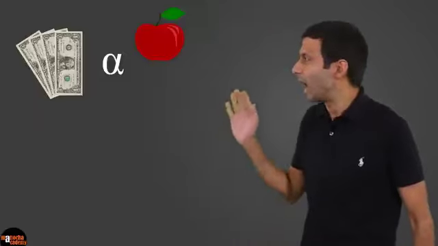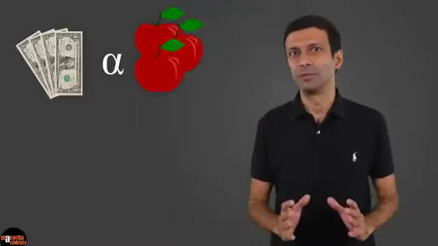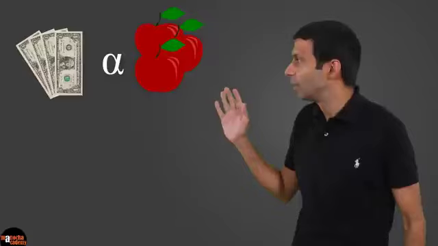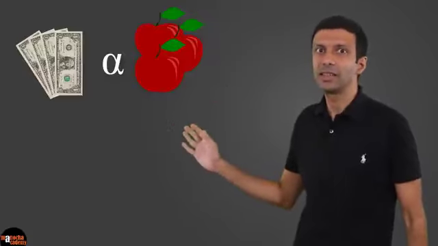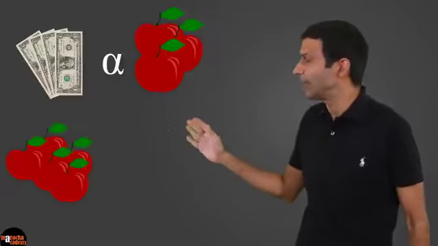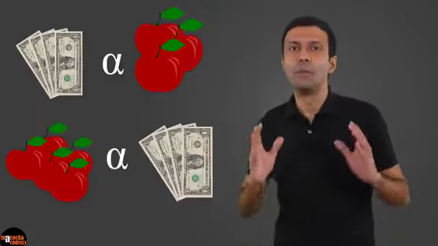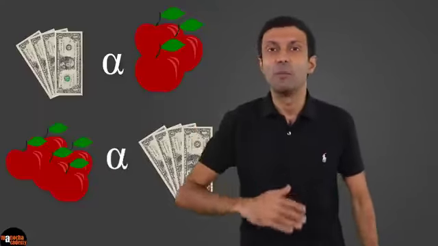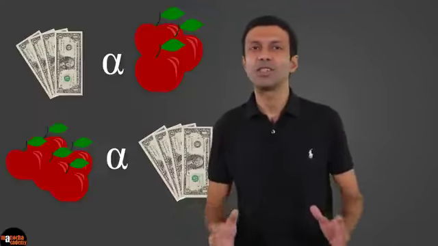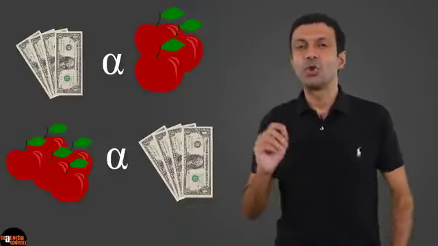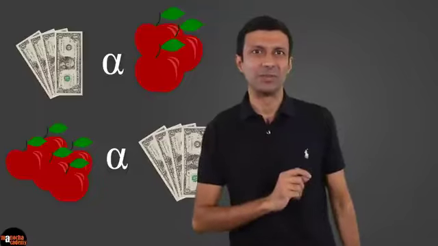Let's say you go to a shop to buy some apples. We can say that your bill is directly proportional to the number of apples you buy. That is, if you buy more apples, obviously your bill will be more. Now, I can also reverse the relation and write it as the number of apples you buy is directly proportional to your bill. That is, if your bill is more, obviously you bought more apples. So we can reverse the relation.